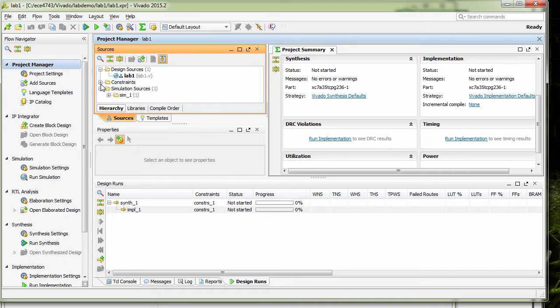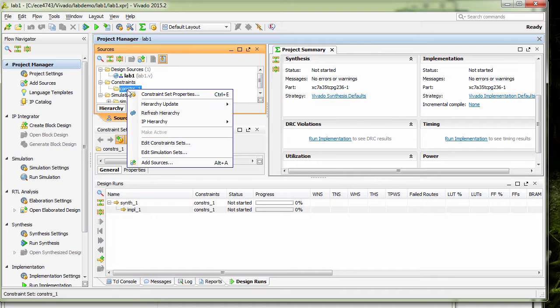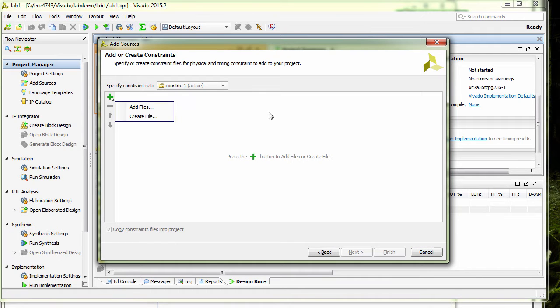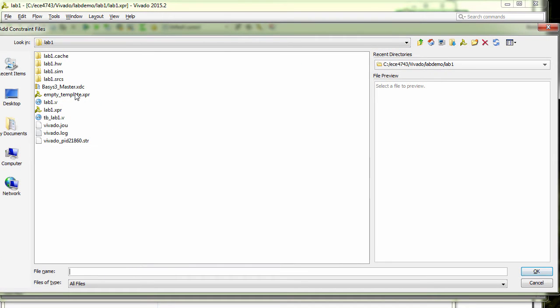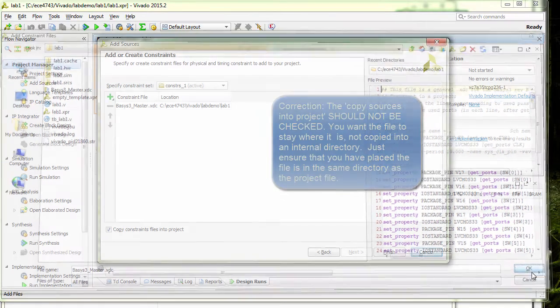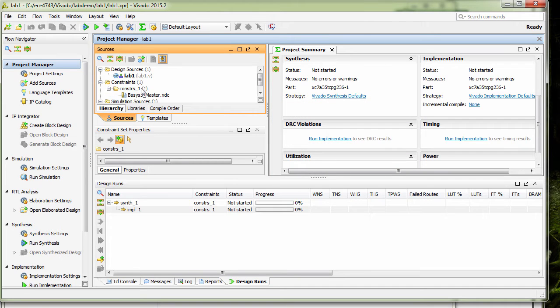I'm going to do the same thing for the constraints. So I'll click on constraints, add sources, add or create constraints, next, plus sign, add files. And I'm going to select the basys3_master, say OK, finish, and now this will show up under constraints. And finally, I want to add the simulation file.